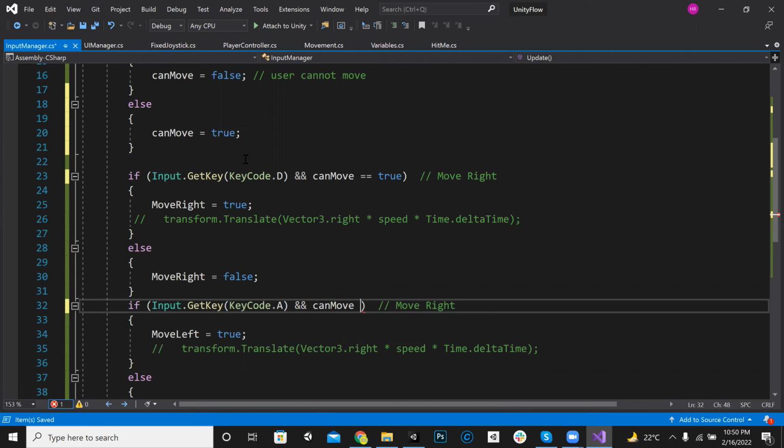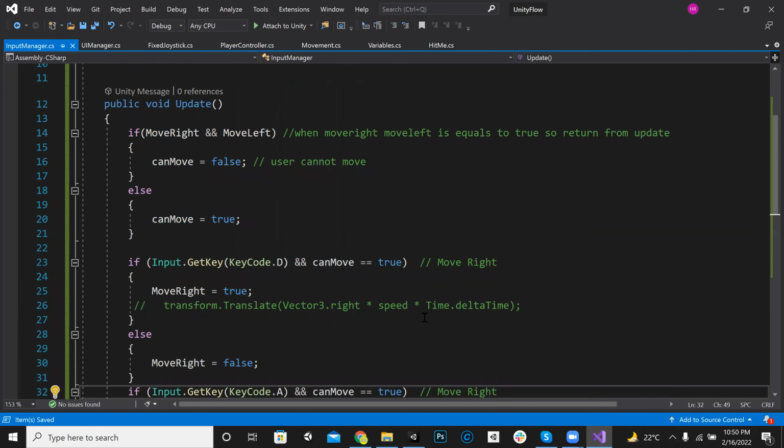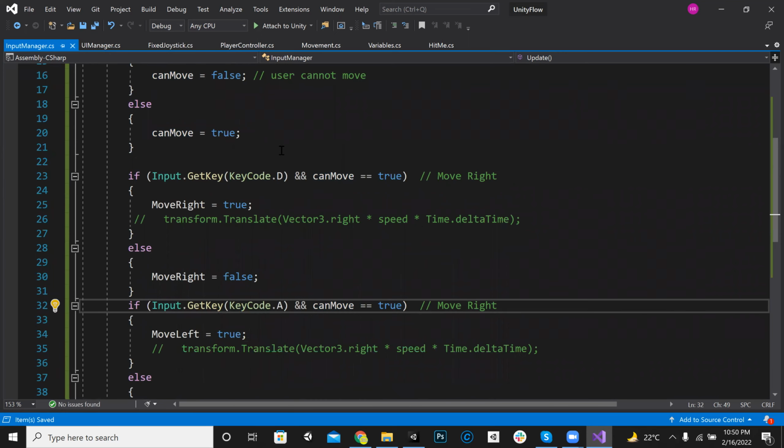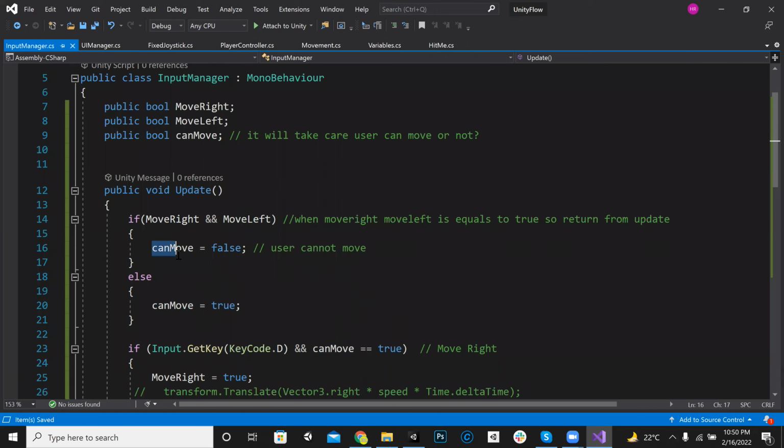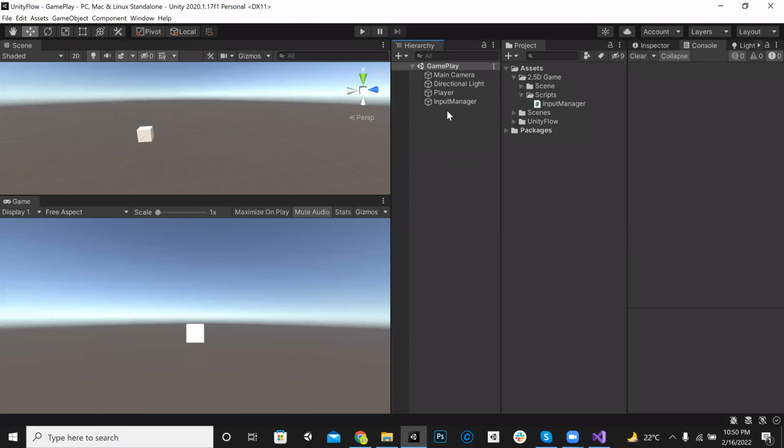I don't know why the thing before didn't work. It should work, but we can make a new logic, it's not a problem.